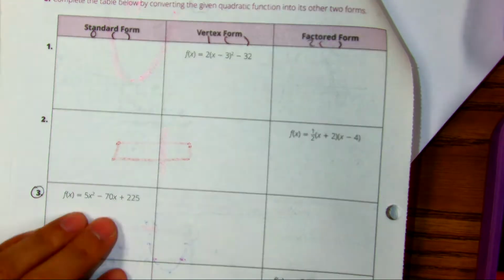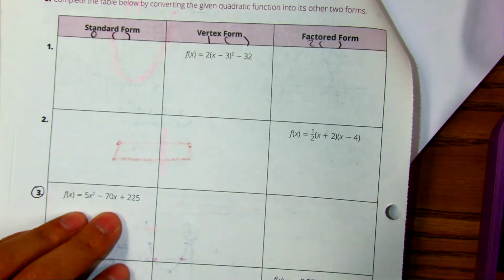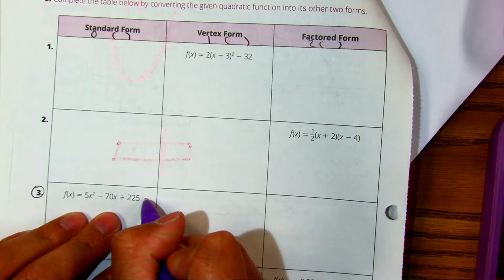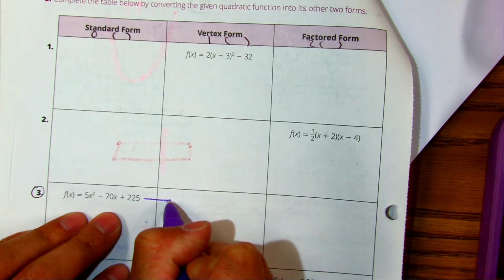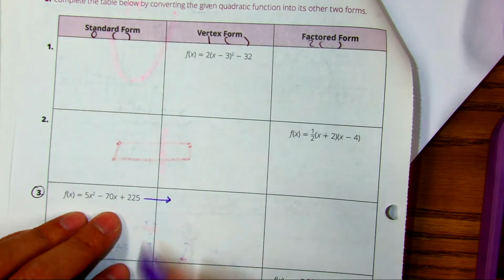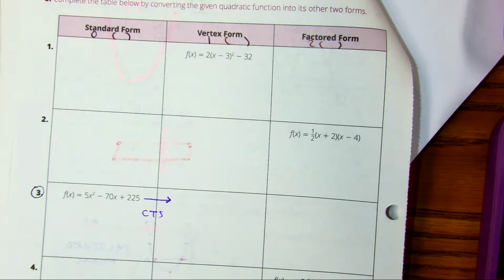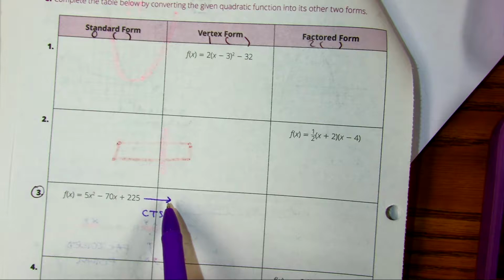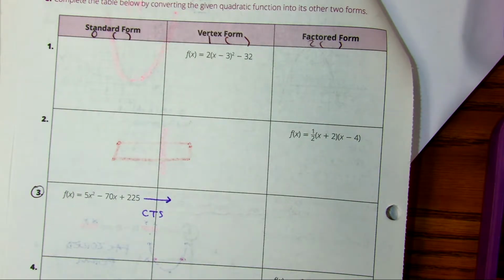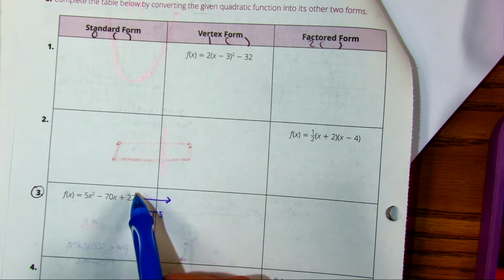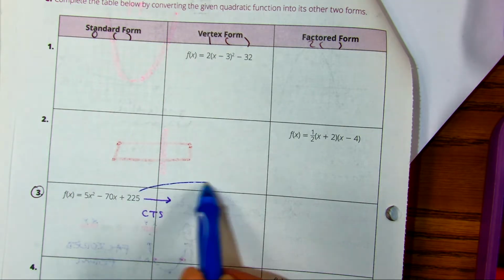So I have not taught you guys this one, but I'll just show you what the answer is. To go from standard form to vertex form, does anyone know? It's called CTS. Completing the square. It's an algebraic skill I have not taught you yet. And I'm not sure if I want to teach you. It's quite complicated, so I'm debating whether to teach you or not. But we can go from standard form to factored form.